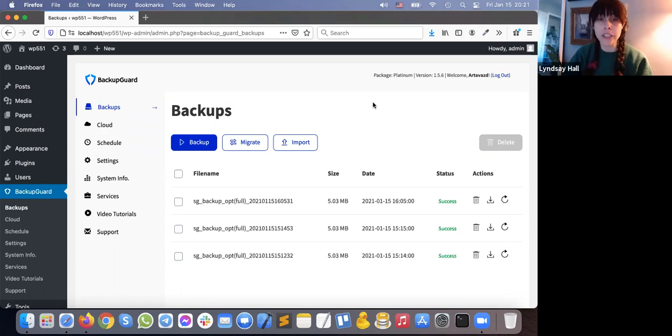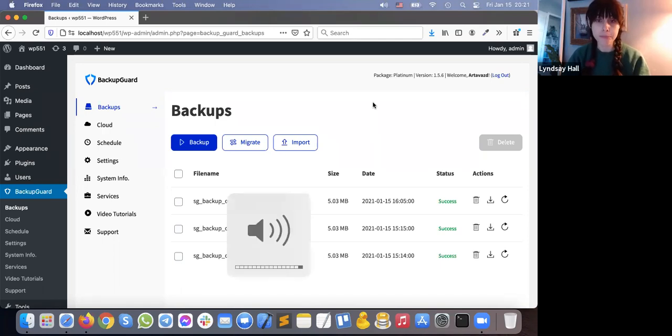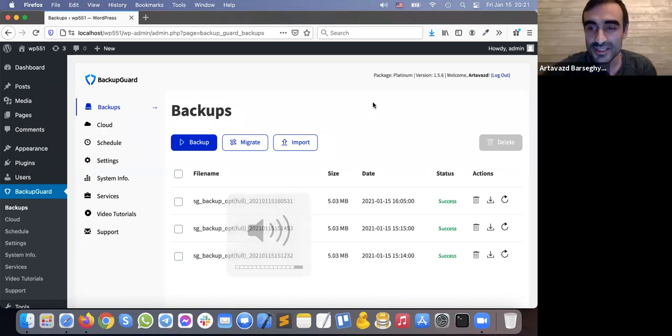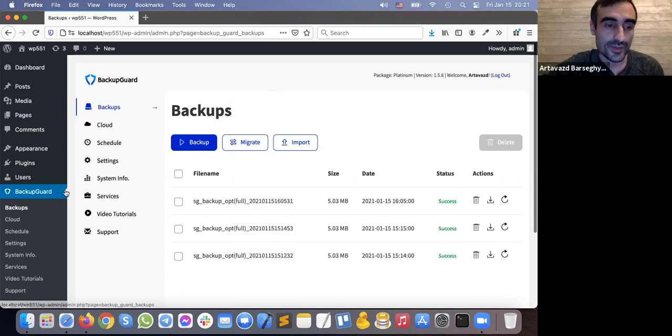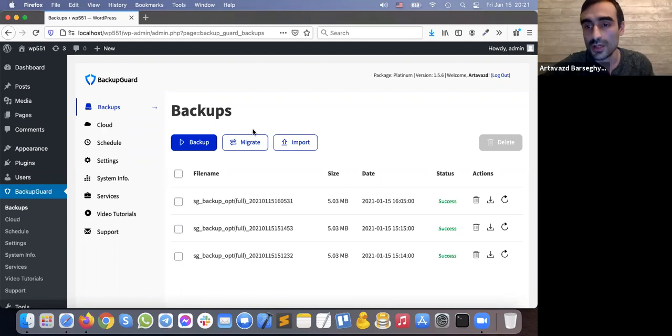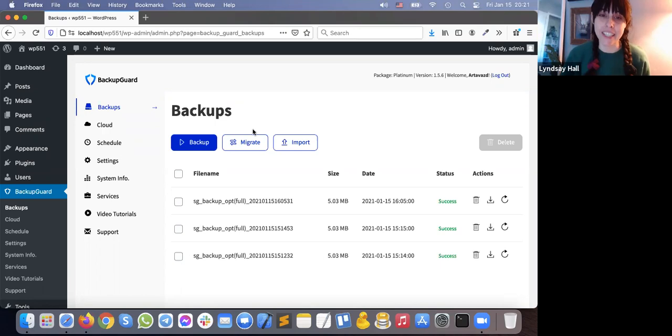Raphael asks, with one code, can I back up in 2 different places? Sorry, can you repeat the question, please? Sure. With one code, can I back up into 2 different places? Yes, of course. You mean backup in 2 different places? You mean by clouds or 2 different places by? I don't have any more context here. Raphael, if you're going to give us any more, you can go ahead and do that.